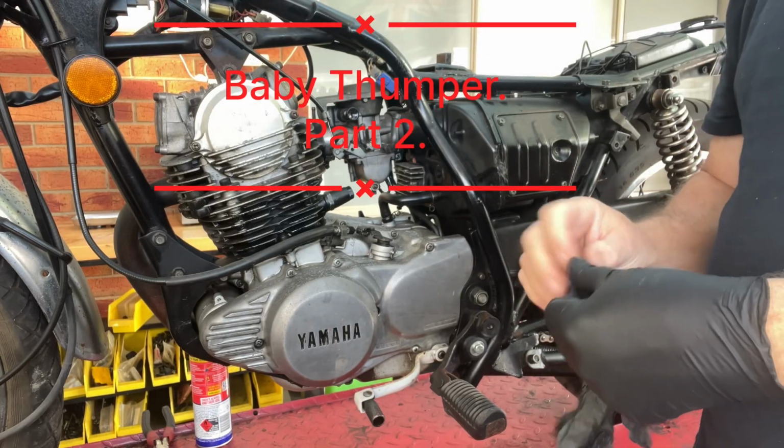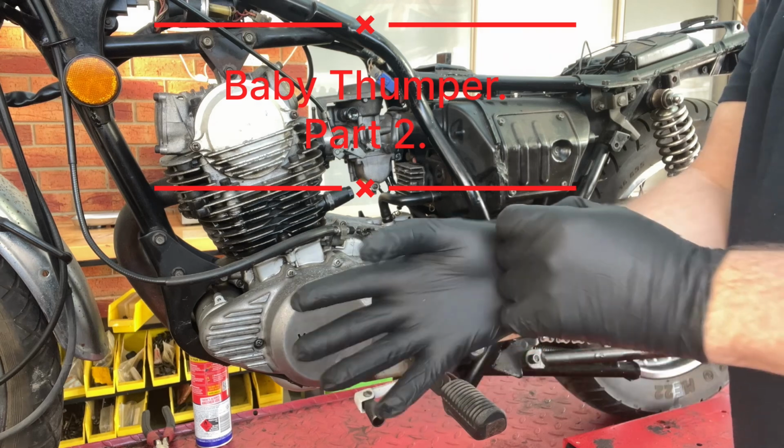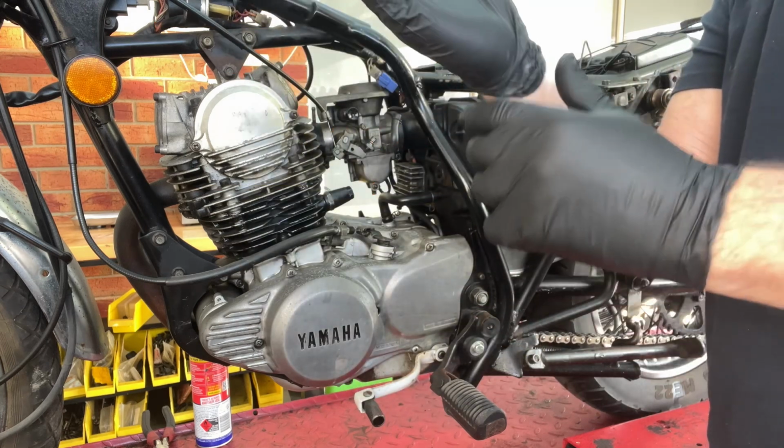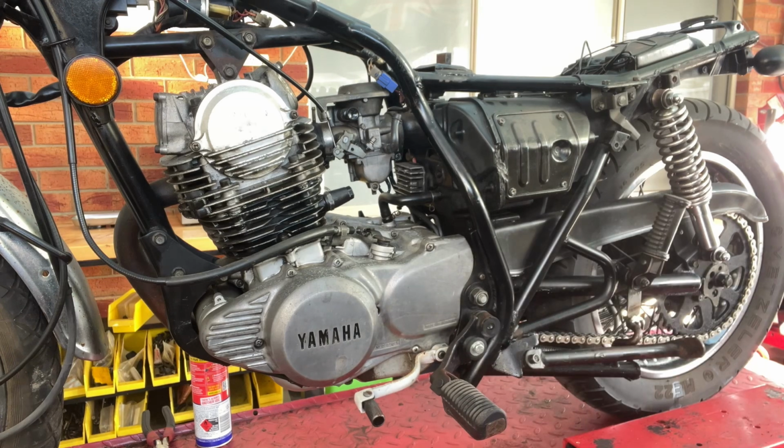We're going to pull the engine out of this thing today. Notice I haven't started it. Hang on a sec. Just relax, it's all going to be fine. Notice I haven't started it because I don't want to run the piston rings through a rusty old bore.